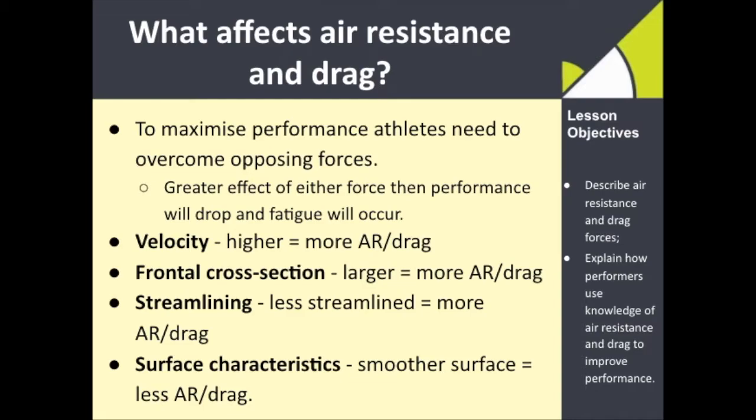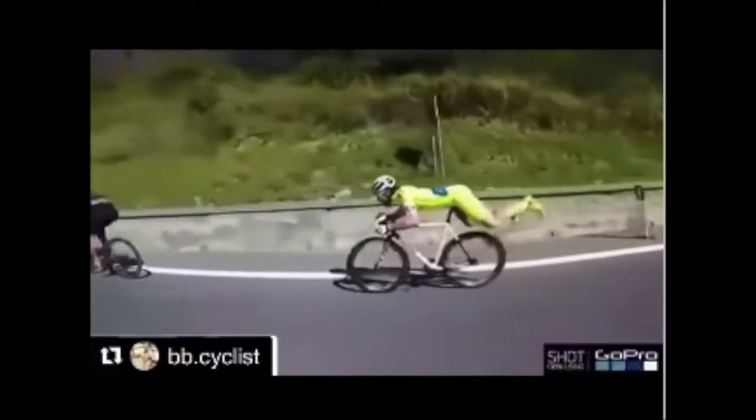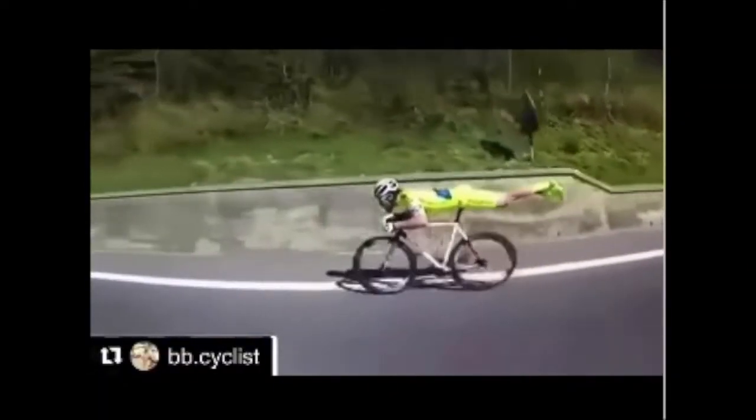And if we go back to those images, the skier and the cyclist wear lycra. There's a lycra swimsuit, there's the shiny helmet. Now, it's not glass smooth. You need very, very small raises on the surface, but generally, the smoother the surface, the less air resistance and drag is caused.